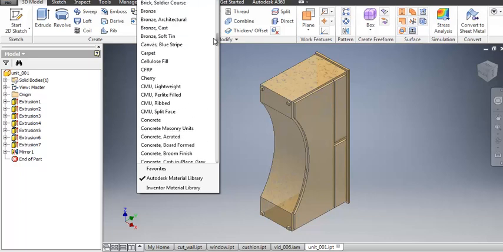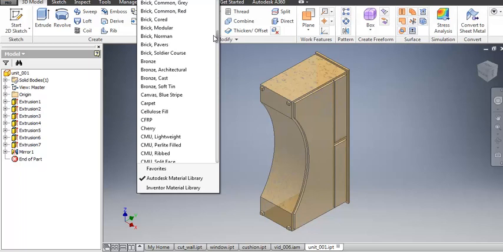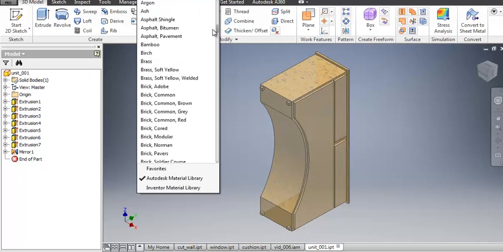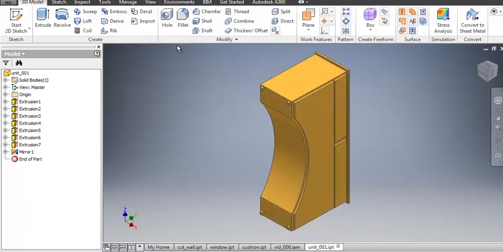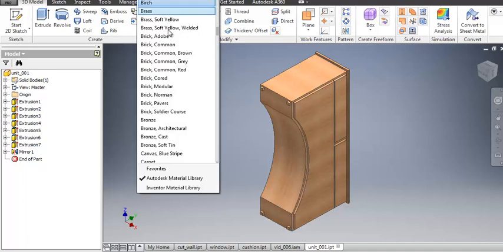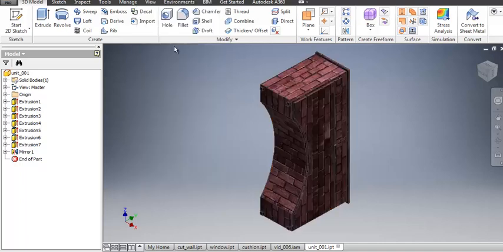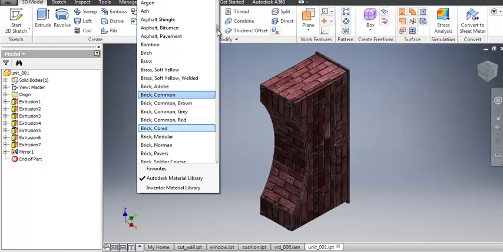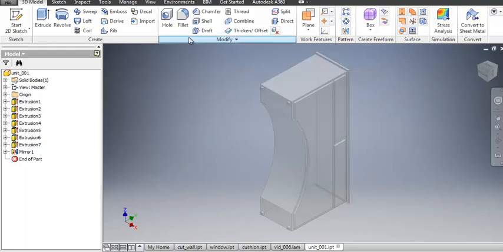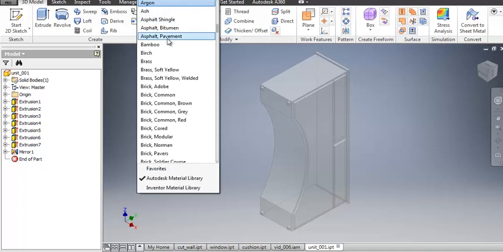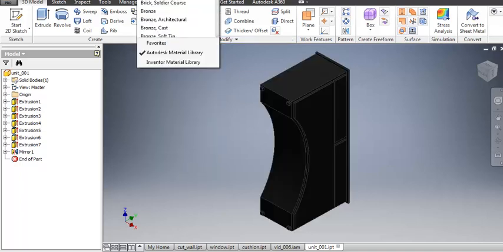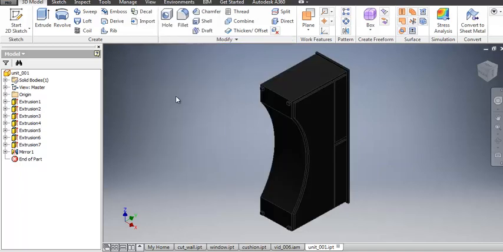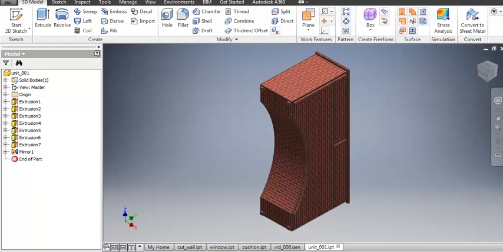Concrete? Not really. Bamboo? Birch? Brick? No. Argon? No. Oh, I like that, but it's no use.